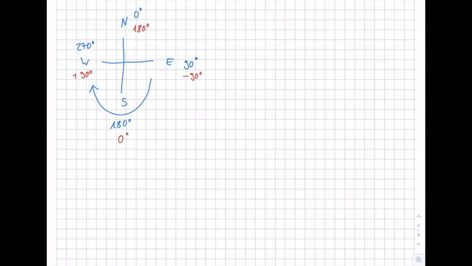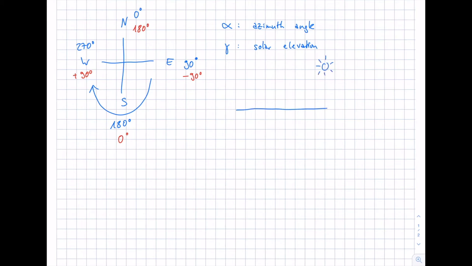The second angle we're talking about is the azimuth angle, abbreviated as alpha — this is the azimuth angle beginning from the north typically. The second angle we need to talk about is gamma, the solar elevation angle. If we have the horizon and the position of the sun, we face the sun and gamma is the angle formed with the horizon. To define the position of the sun you always need both angles, alpha and gamma; they change with time and depend on the time of day, the day of the month, and your location on Earth.